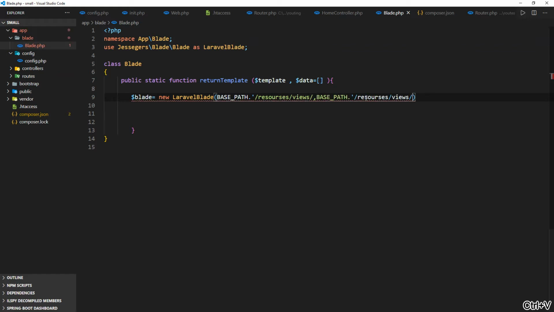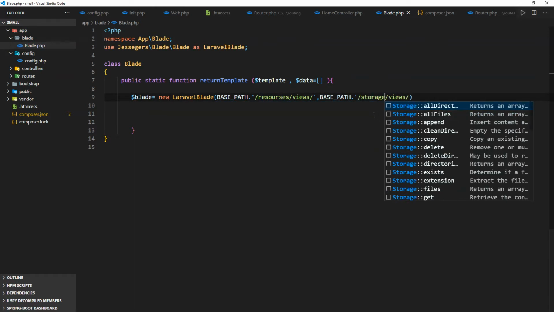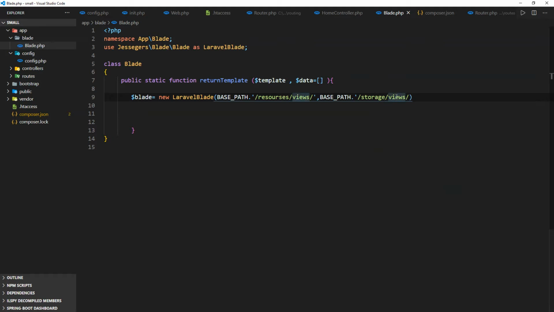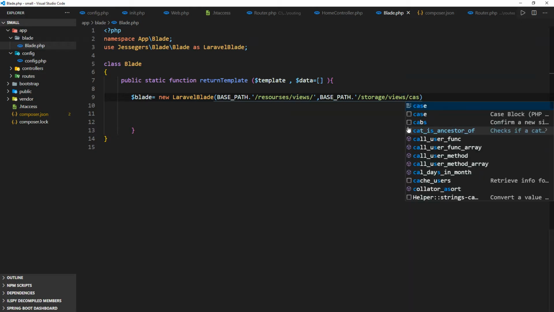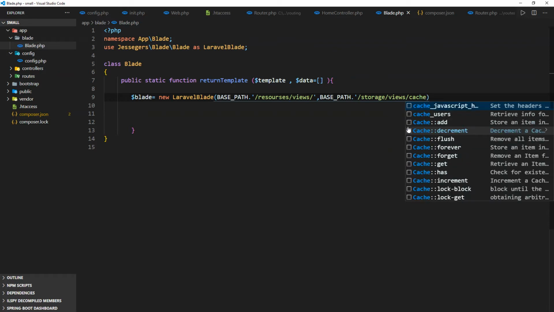So here we will be storing our cache in a folder called storage. Let's say storage, and inside the storage you're going to have another folder called views, and after views we're going to have another folder, and we're going to call it cache, like that.